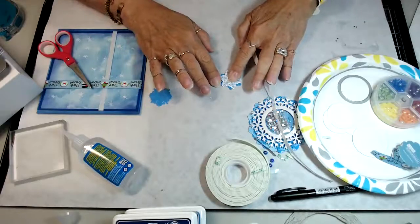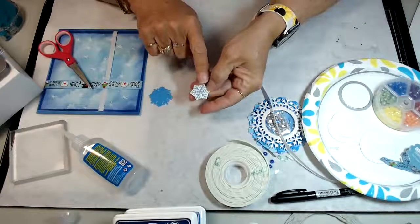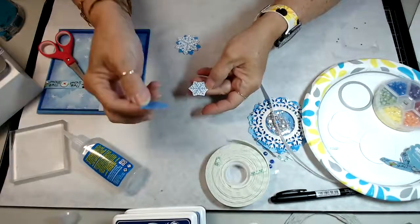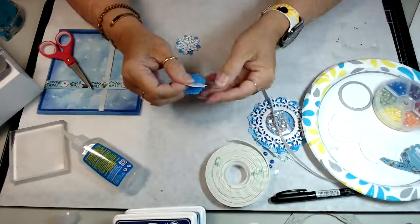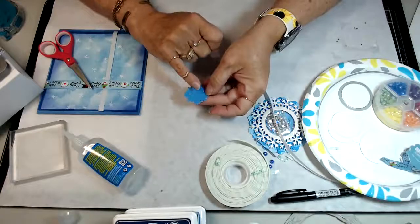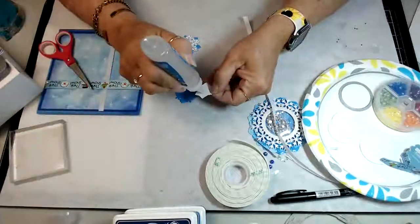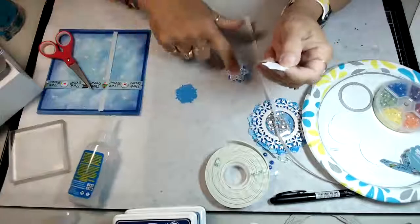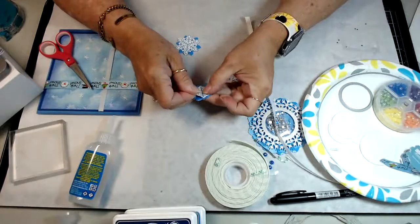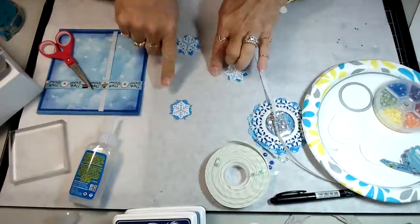Okay, so the smaller one that I'm using here, I did not use the die that matched this particular stamp, okay? I used another one of the dies that's in there because I wanted to show more of the blue. So I just used one of the dies in the set that's a little bit larger than this snowflake, okay? So just so you know, these two do absolutely match up, but this one I used a different one. And that's why, see, I just wanted a little bit more of my blue to show up.